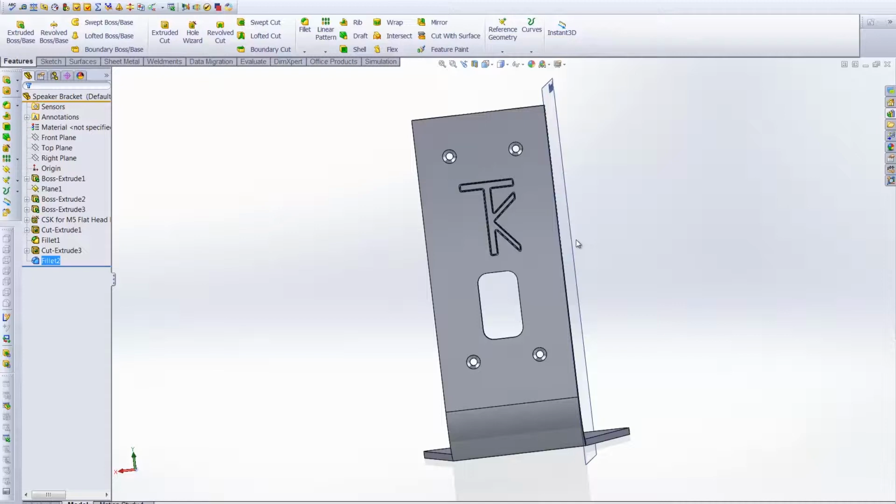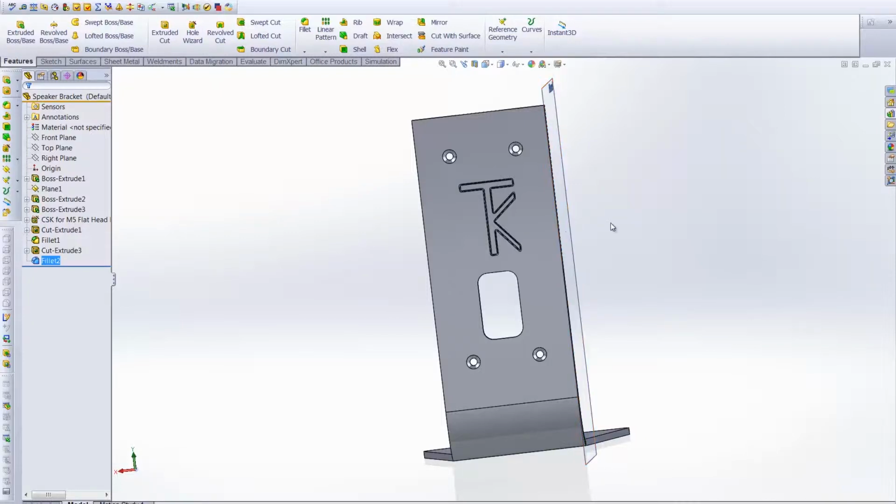First of all, what is a derived sketch? Well, a derived sketch is basically a copy of an existing sketch that can be placed on any face or plane in an unchanged state. However, this is SolidWorks after all, and if you do want to change that sketch after it is derived onto a face or plane, you can do that. However, in its most basic form, it's just an identical copy onto a different face or plane.